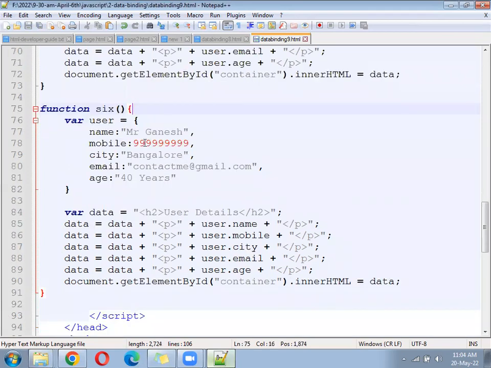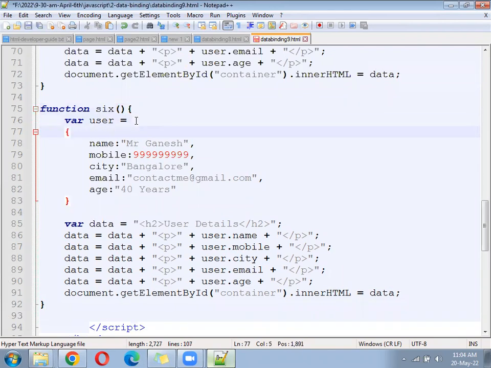Inside function 6, there will be many users, not one user. And when you select a particular name, that name will appear. Just suppose as of now only one is there. It's giving the user's name and mobile.